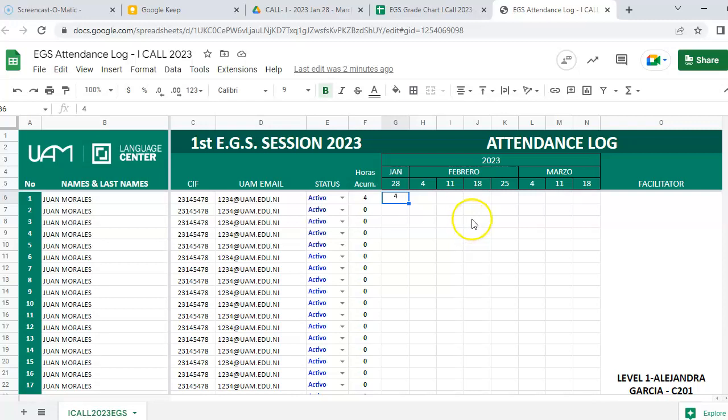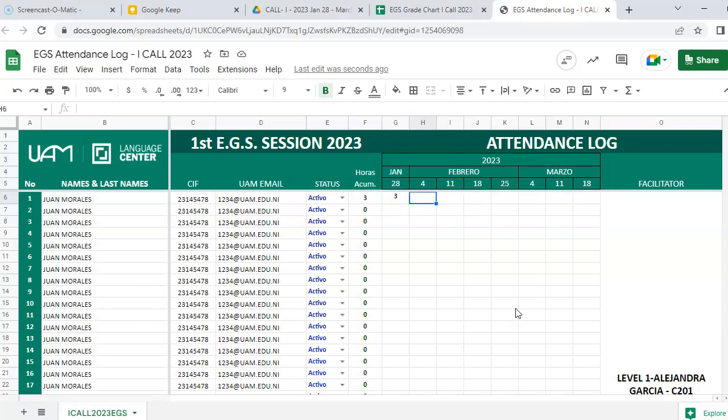If the student doesn't show up, then you're going to report a number 0. If the student comes for fewer than 4 hours, then you report, for example, 3 or 2, if that is the case. Okay, and that is how you are going to keep records.